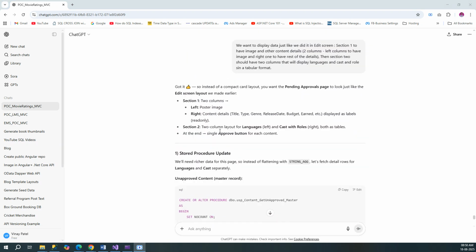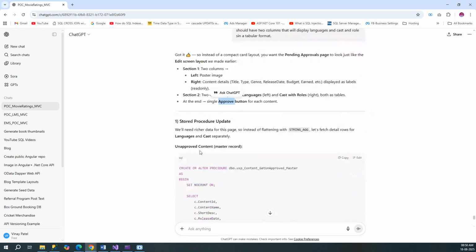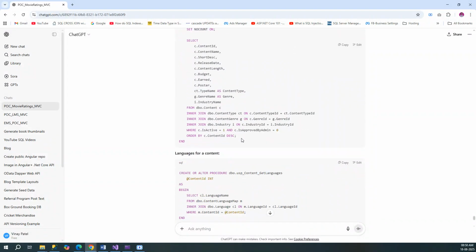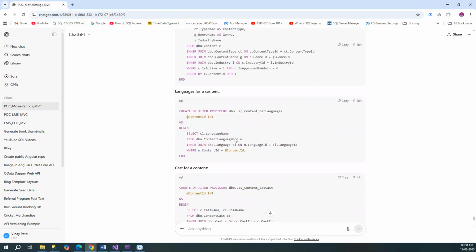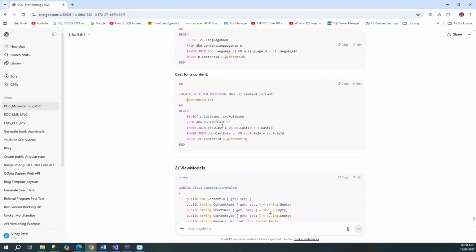This time it has generated a response understanding that it needs two sections and one approve button. So let's go through it. It has created a big stored procedure. Here it is bringing just the content details, which is good. Here it is bringing the content languages, which is also good. But we don't have a separate language table.